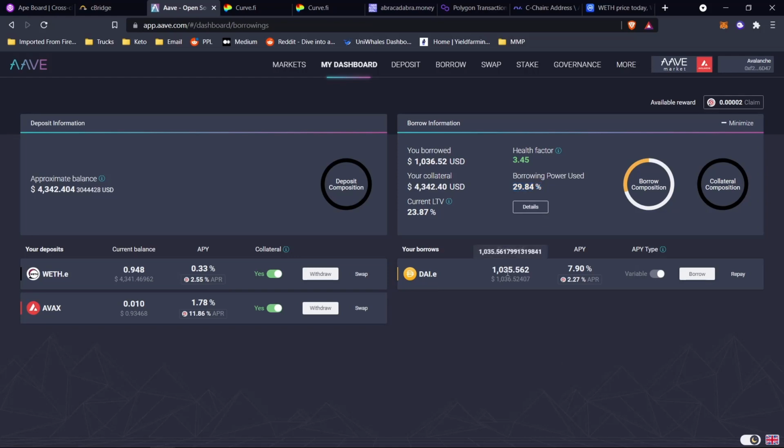This ticks up in real time with the interest, and this as well ticks up in real time with the returns you're getting. So Aave is a really cool protocol. It's a staple of the DeFi landscape.